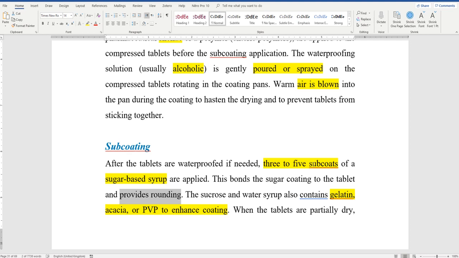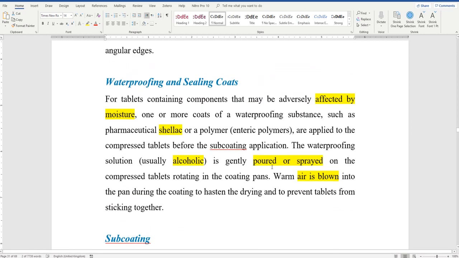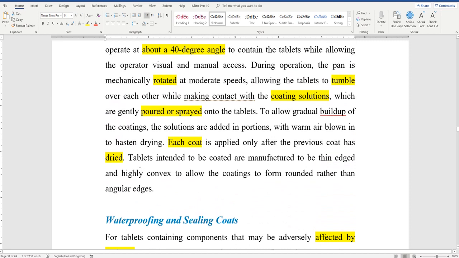And another thing which I forgot to tell you, even the tablets that we use to do the sugar coating must have convex and thin edge. Yani the sugar coated tablets, before coating them, must be produced so that they have thin edge and convex. يعني the more it's spherical, the better. And the reason is the tablets will be rounded and tumbling all the time. Okay, all the time it will be tumbling.